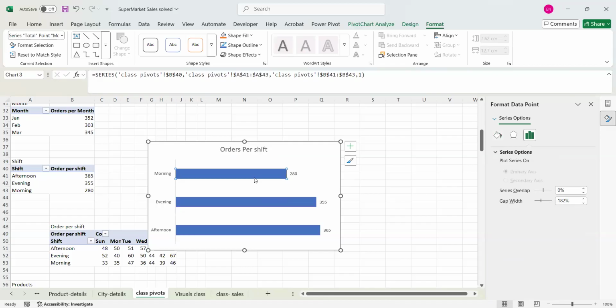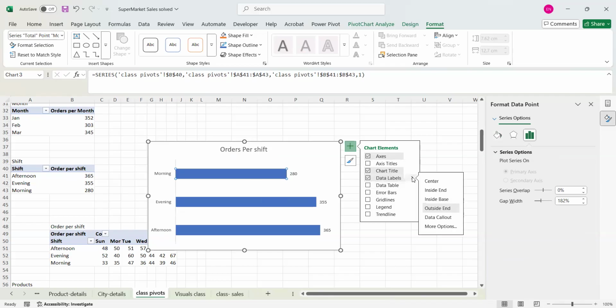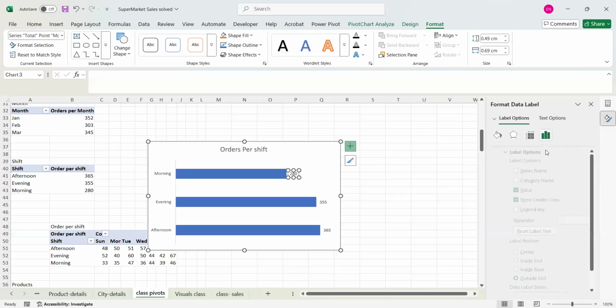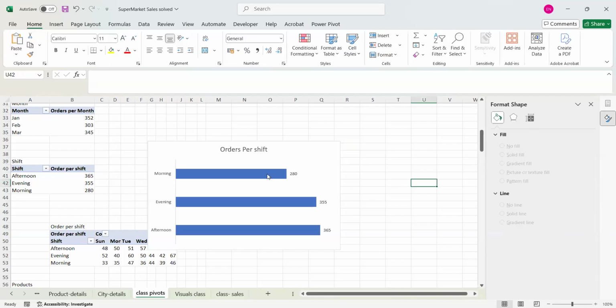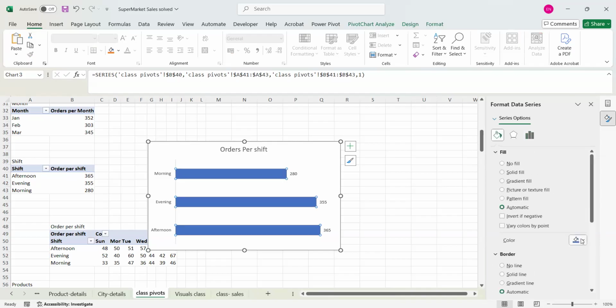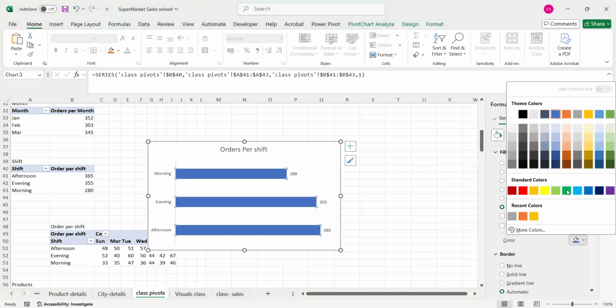So are these data labels here again, it gives you an option, more options, and then it tells you where I want my data labels to be. Do I want them on the outside, on the inside, and such. You are able to place them where you want. And in the spirit of our colors, we can do our main color, which was green.